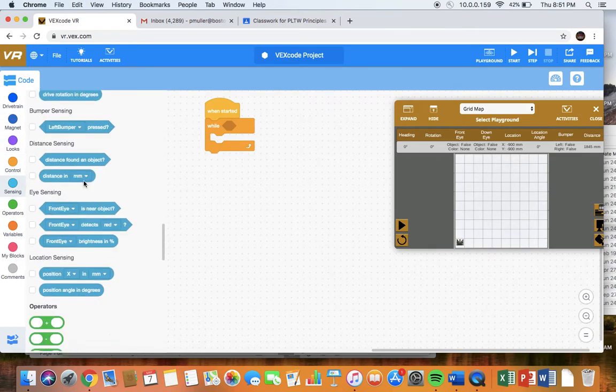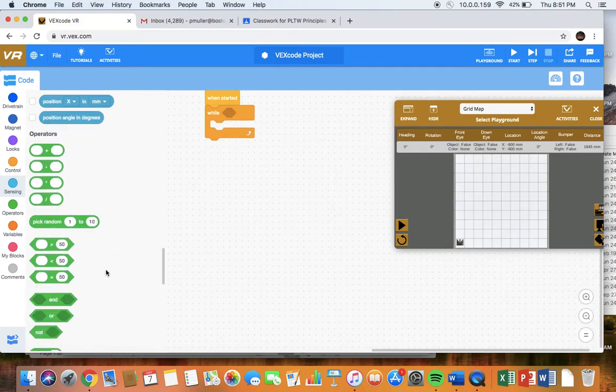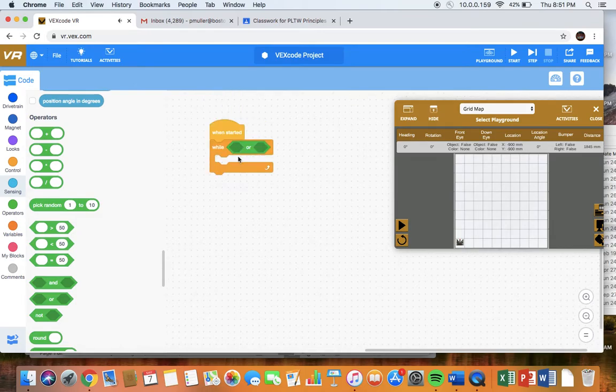All right, so what's an example of that? If we scroll down here, we're looking for something that looks like a hexagon, some condition. This is both an X and a Y coordinate for this starting position. So why don't we do something that is an and condition or an or condition? Well, two conditions have to be true or not. So let's move this one here, and you'll see that it's a hexagon shape. And when I place it near the hexagon in the while loop, it lights up, and it will fit into that spot. All right, so what are the two conditions upon which we would want to keep moving?